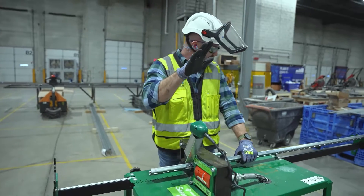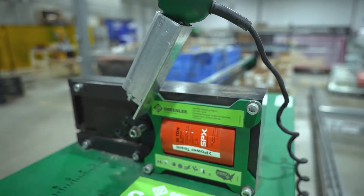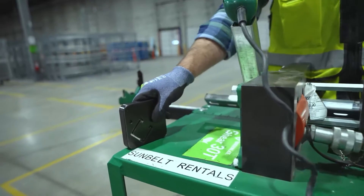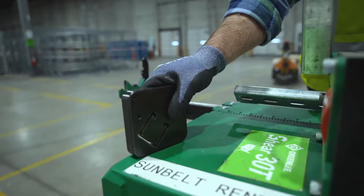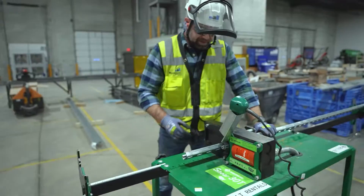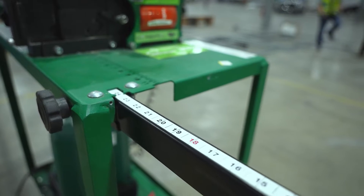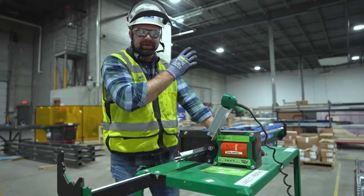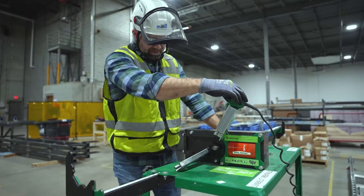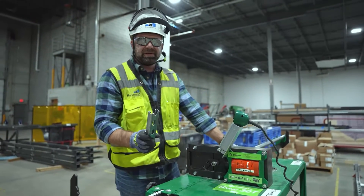Now I'm over by the strut shears. What you've got here is a hydraulically pressed shear in this mechanism, which runs through this pump. You've got different fixtures that can go in there — tools for the different shapes of the strut. They fit into here, and I've got one already pre-installed. Slide your strut in, you measure it out, you can set up your jig. And then, despite all the noise you heard over there, angled cuts — in this case you're pretty straight. It was already done and it's a straight, clean cut.